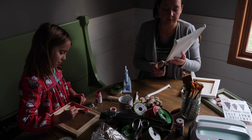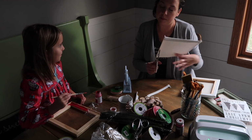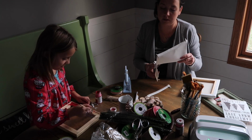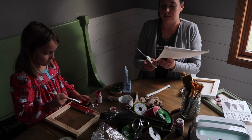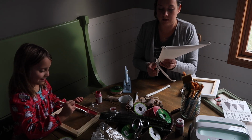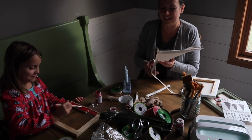Hey, Brooklyn. Are you sure you don't want to go get a couple paper towels to put underneath so we don't get paint on the wall? Okay. She's a wild crafter. She doesn't think that she needs paper towels underneath her wooden frame that she's painting. I'm careful, Mommy. You're careful? Okay.